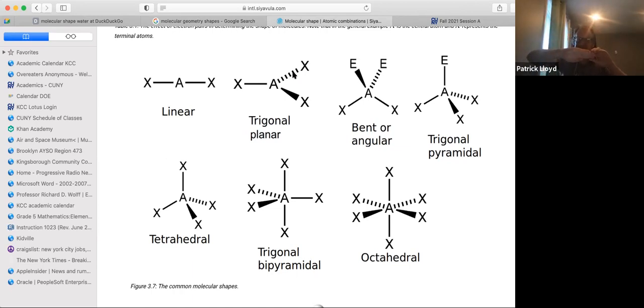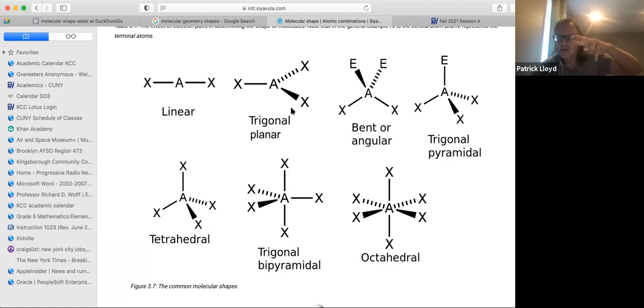So how do you represent it? What they're doing is they're showing you a particular notation here, which is called the wedge and dash line notation. So when you have a wedge like this little bold triangle, that means that it's coming out toward you ever so slightly. And if you see the dash line, that means it's going away from you. So imagine that the screen is a flat piece of paper, which it essentially is, right? So if you draw a straight line, that's like a straight line. And then imagine this atom is going into, like beyond, into the paper. And then this one is coming out of the paper towards you.